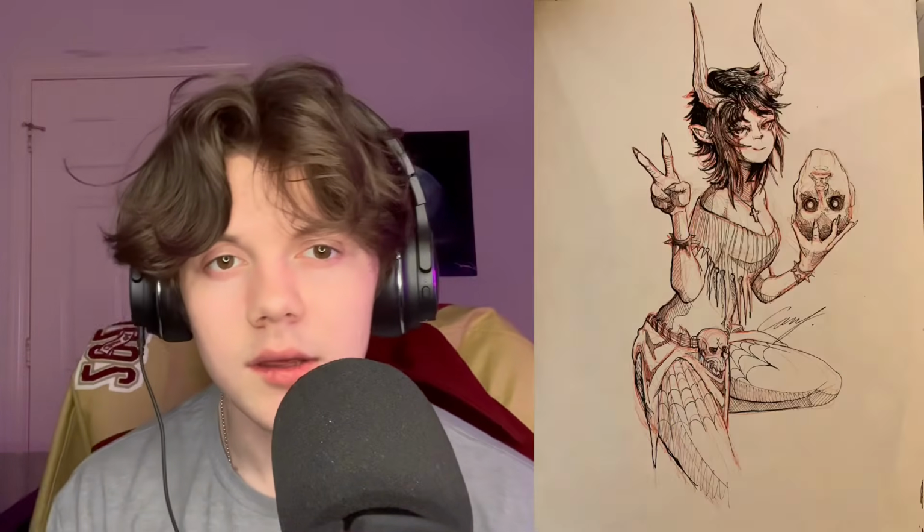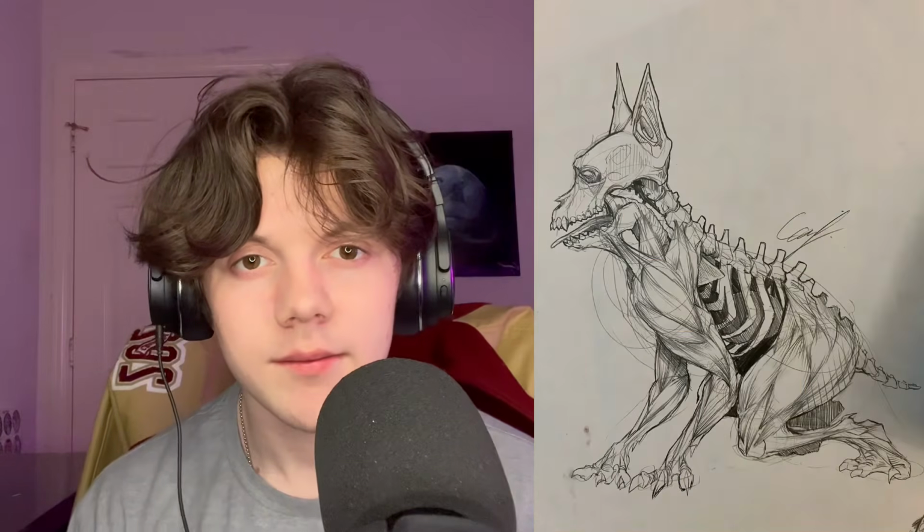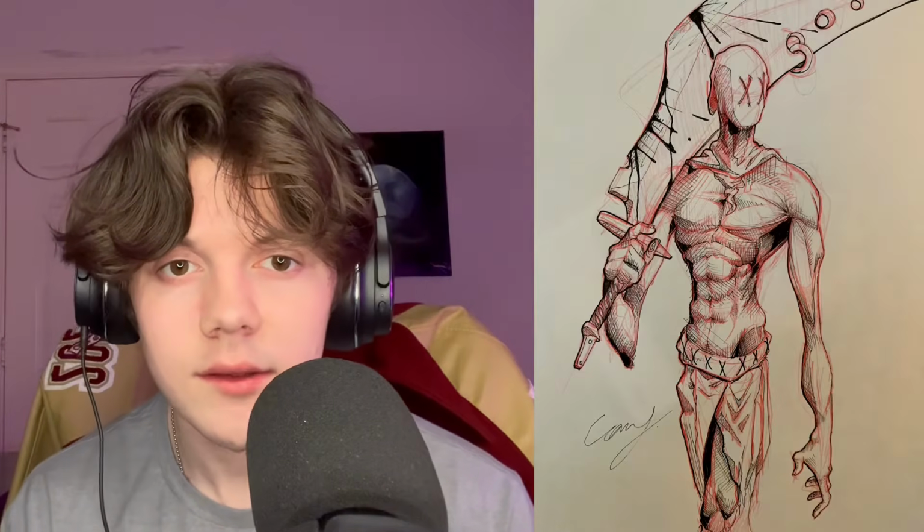This is not how to draw anatomy. Me, forget you. It's all about me. So yeah, the reason I say it's how I draw anatomy is because I don't really want to do a tutorial on how I think someone should. This is just how I do it because I have a very exaggerated style when it comes to anatomy. I just like it. I think it's creepy, looks appealing to me. But I do believe that there's an actual general structure to what you do.